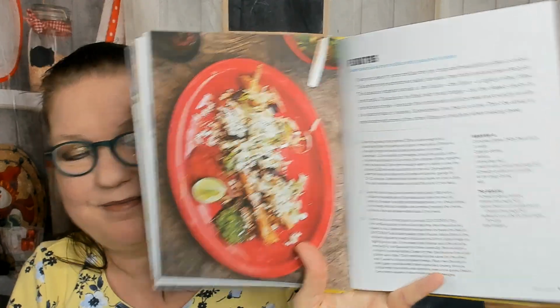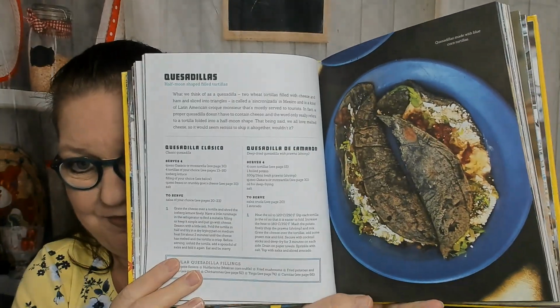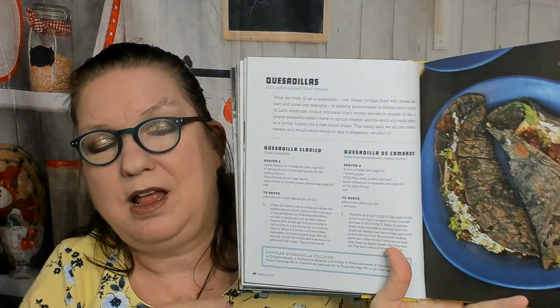Flautas. Now, as a vegetarian, I don't often get to order flautas in restaurants because they're not vegetarian. They have chicken. So now I have a cookbook and can make my own using veggie chicken, fake chicken. Quesadillas. Ooh, I'm not sure why that's black. What's going on? It is quesadillas made with blue corn tortillas. Oh, phew. It's dark blue. Okay, that scared me. I thought they'd really burned it and decided to photograph it and put it in the cookbook anyway.